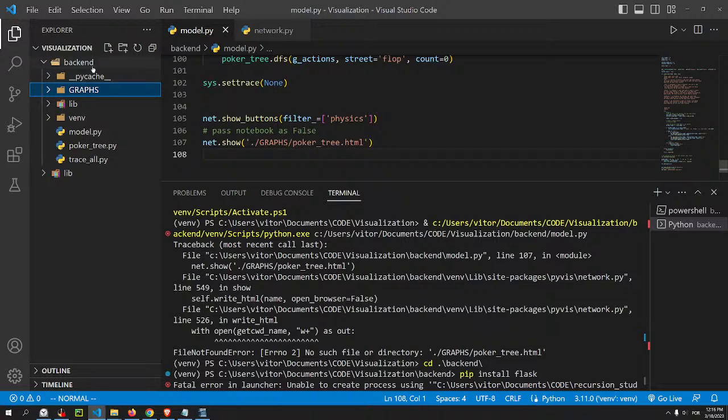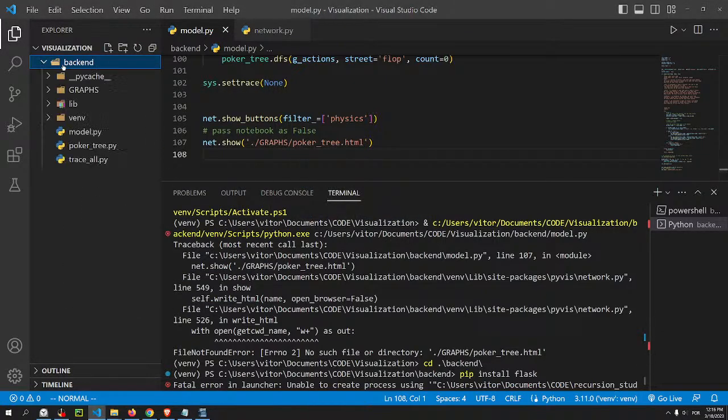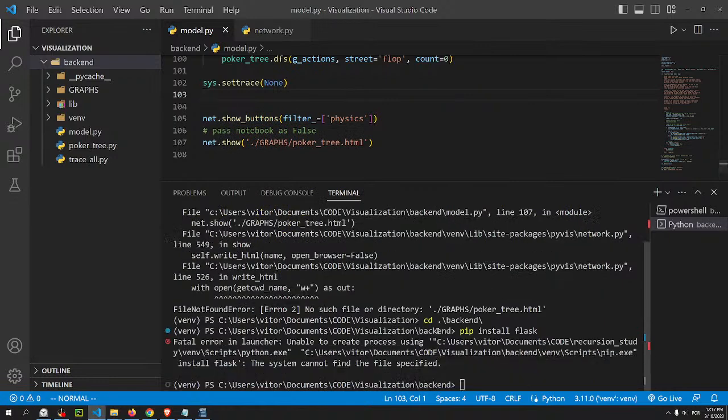I also created another thing here. I think I'm gonna delete this. I think once I run this is because it's running from the parent. It's the same problem with the virtual environment, I think. Because I'm running the Python executable from a different place, and that's why it doesn't find the path. And it's because I changed the name and the structure of the folder from the place where I created the virtual environment.